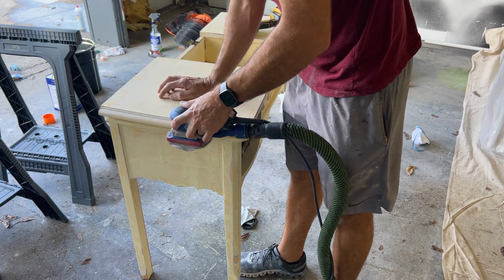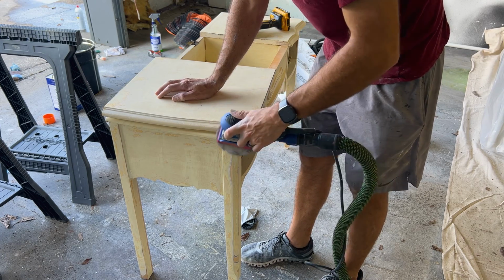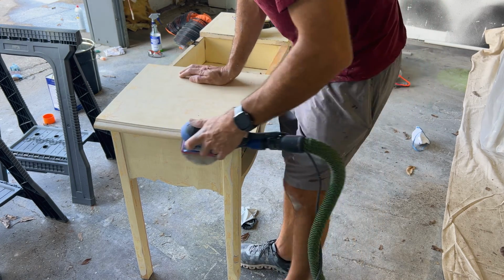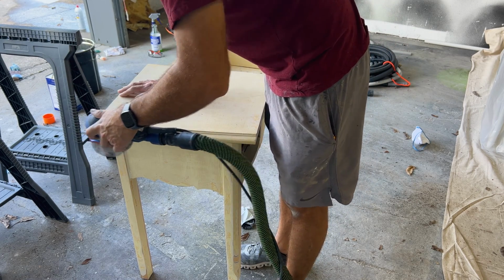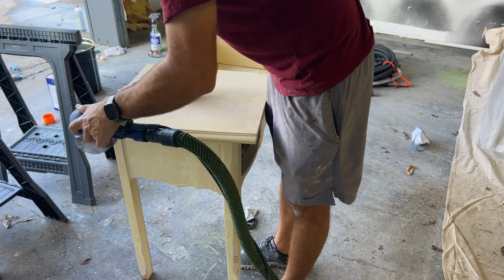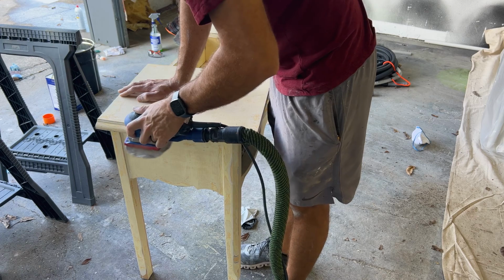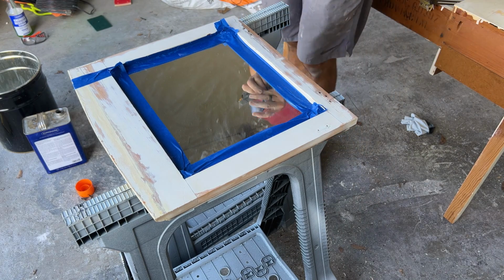So again, really the big thing whenever I find peeling paint is I'm just looking to get down to a solid layer of material, and that's what I'll use to start priming over. I just don't like to prime over peeling paint. I'm sure that it can be done in certain situations, but it's just not a good mental thing for me more than anything.